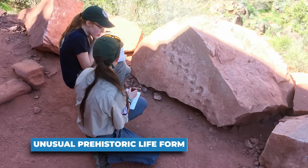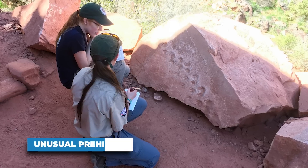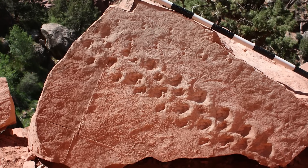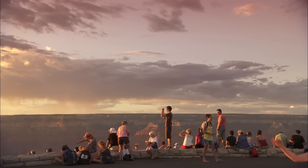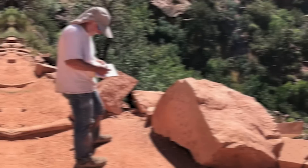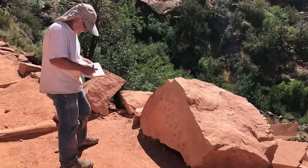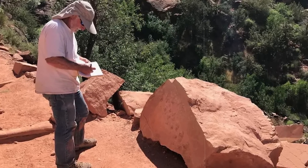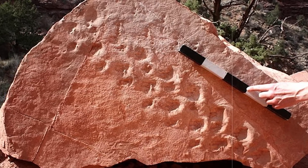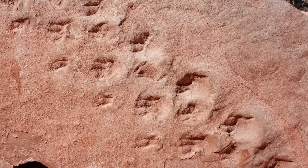Number 8: Unusual Prehistoric Lifeform. A few years ago, an enormous rock came tumbling down from a cliff in the Grand Canyon. Luckily, no one was in the immediate area as it fell. The boulder itself likely sat for some time until one geologist named Alan Krill went hiking through the Grand Canyon and spotted something weird in the corner of his eye. As he approached the fairly large boulder, he noticed some unusual markings on it. As Krill moved closer to the rock, he realized that these markings were, in fact, small fossilized footprints.